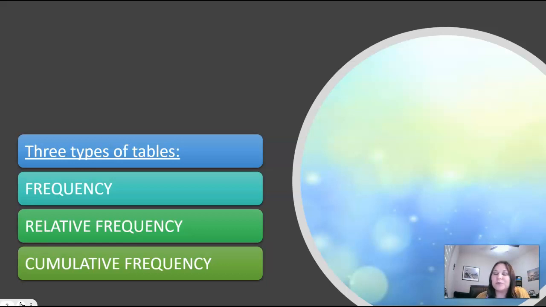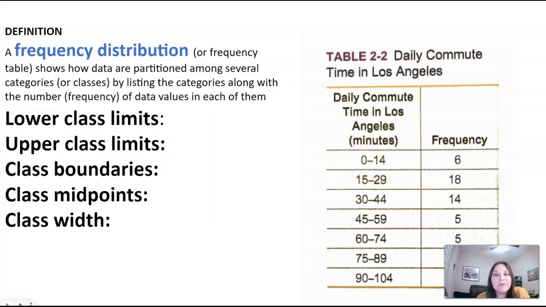They are all tables that will take data and count how often a certain value occurs within a certain range of values. So these ranges in this table that you're being shown are 0 to 14, 15 to 29, and so on. They take a set of numbers and make little intervals, and they define those intervals as different classes. And so what you see is this is a frequency table.